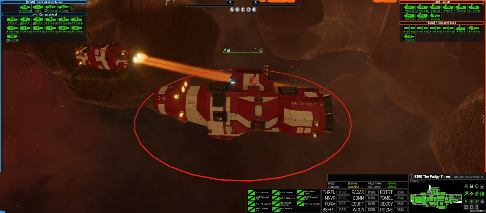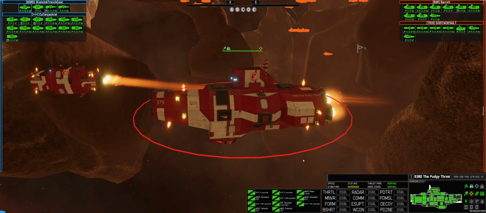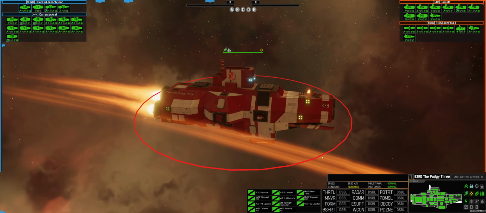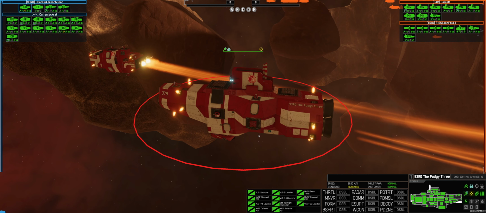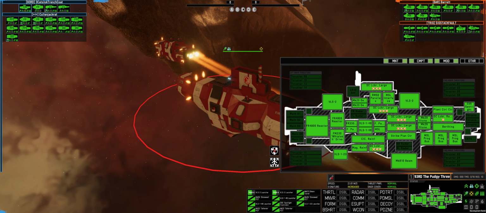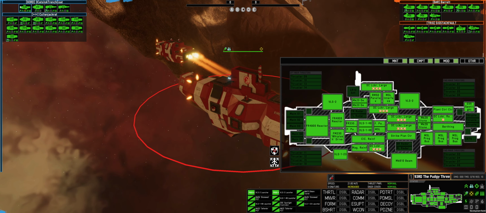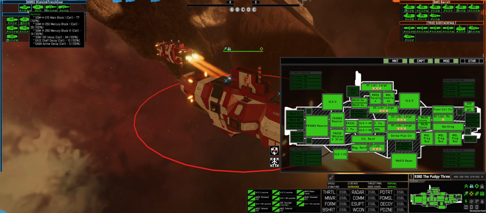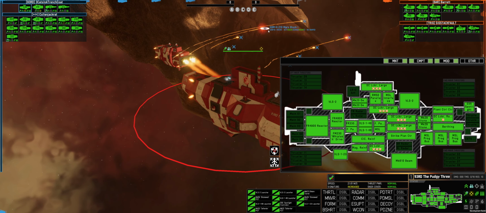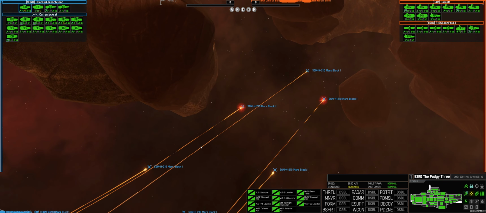3 cats in trench coat has a missile and beam Axford. This is a lot of points in one ship. I think this might be a 3,000 point ship. This might be a 4,000 point ship. He's got, oh yeah, he's got S2s, or S2Hs rather. Look at that. I don't know what's on these missiles. He's already launching them, so we can follow them in.